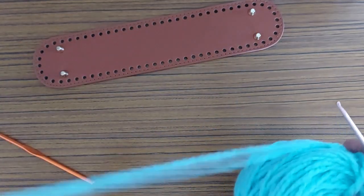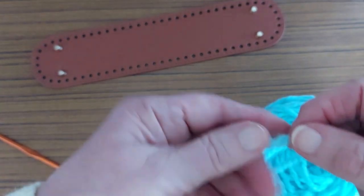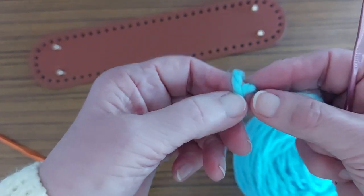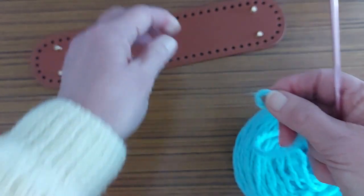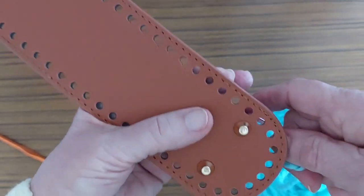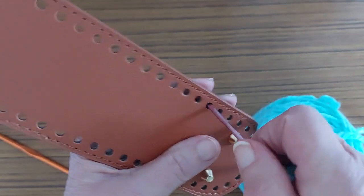So we're starting off with just making a slip knot, which I showed you how to do in the last video. Just wrap around your finger and pull the wool through like that. You can start anywhere on the base. And just put your hook through one of the holes.